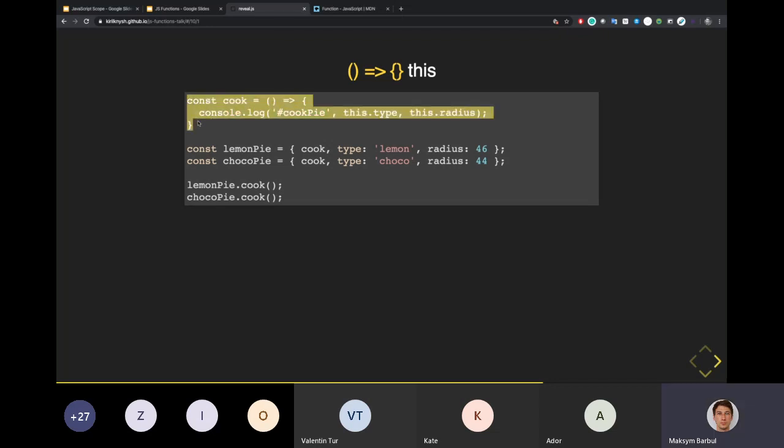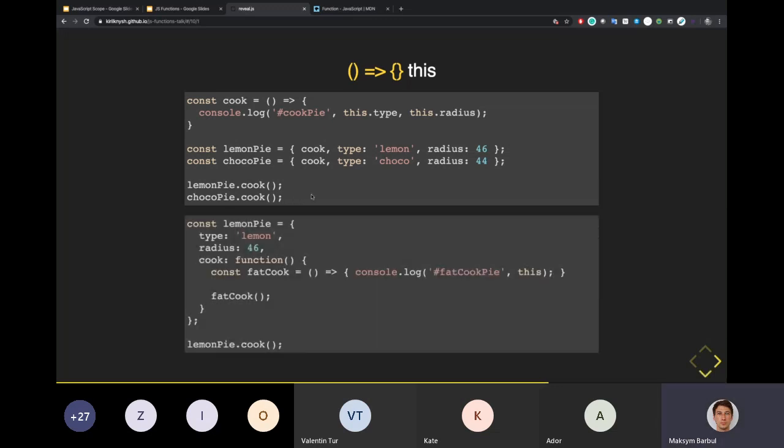So you just define a variable, you assign it right away, and this would work almost the same, except for this. So this would be the same as if you would use this somewhere here. It doesn't create its own execution context. It only has this lexical scope. And that's all. Next step.